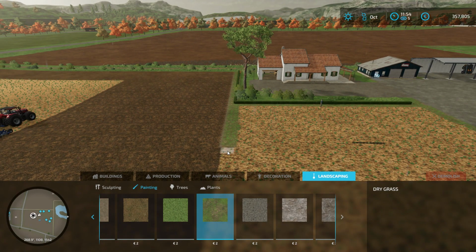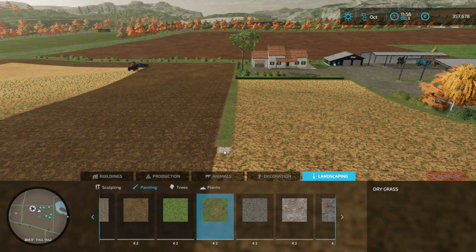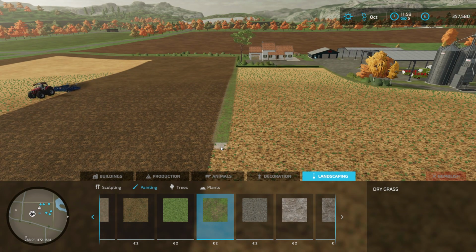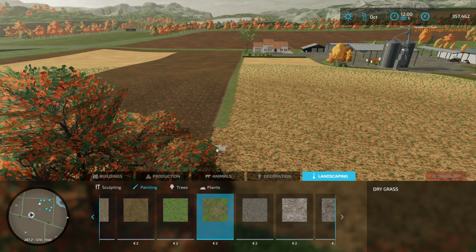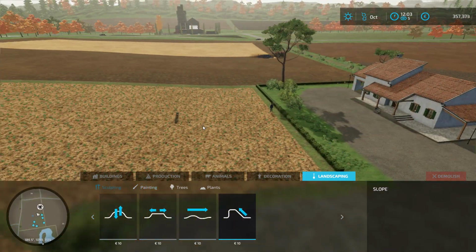Doesn't need to be particularly thick. I've gone for a fairly narrow strip, just to be able to define the 2 sections of field, which will obviously help any AI helpers when they need to know the field boundaries in terms of the work that they're doing. So I'll just take this right up to the top here, and then after that I'm going to do a bit of landscaping to get the greenhouses sorted.